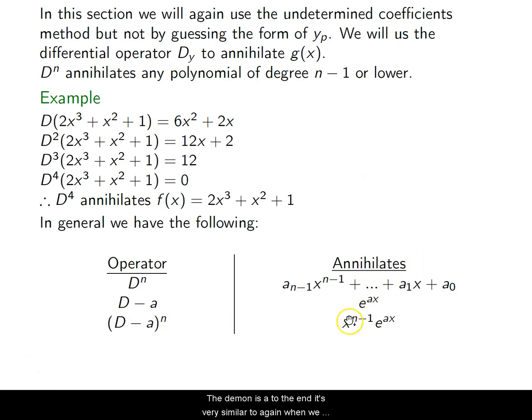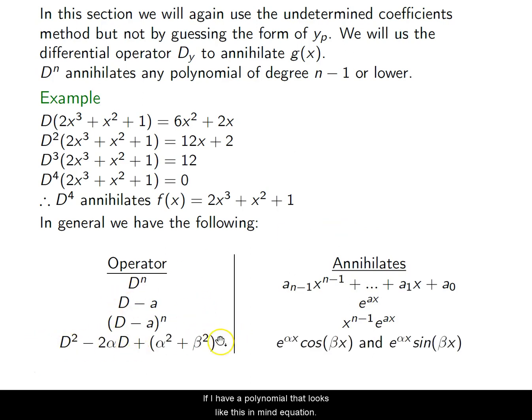So D minus a to the n is very similar to when we had those auxiliary equations. If I had more than one, for instance, if I had m minus 2, the first one would be e to the 2x, and the next one would have to be linearly independent from the first, so I'd multiply it by a higher power of x. If I had a third one, I would multiply that times x squared. If I had a fourth one, I would multiply that by x cubed. So that's what this is saying. It's just extending this idea that we've already been playing with, and we're just writing it in terms of factors.